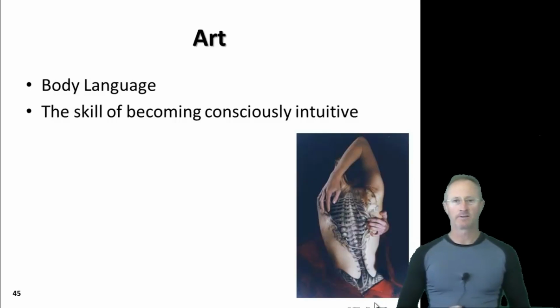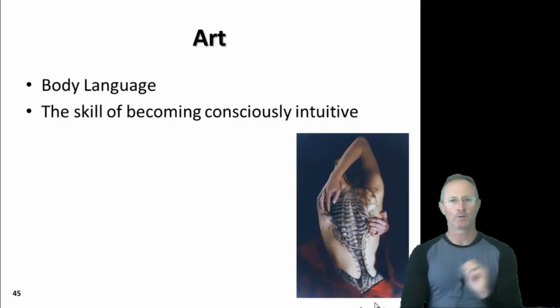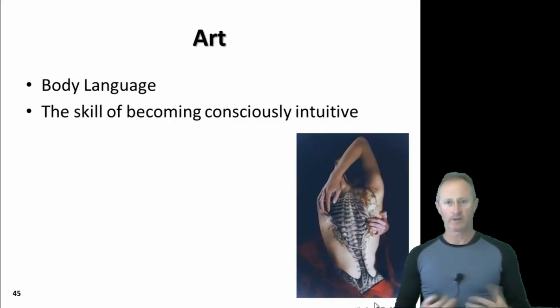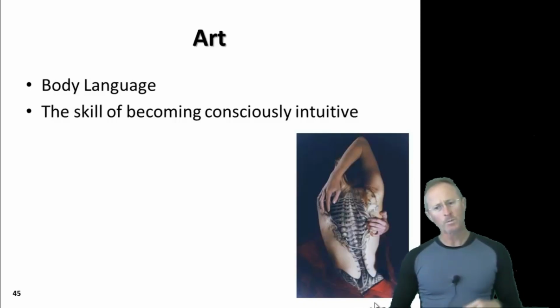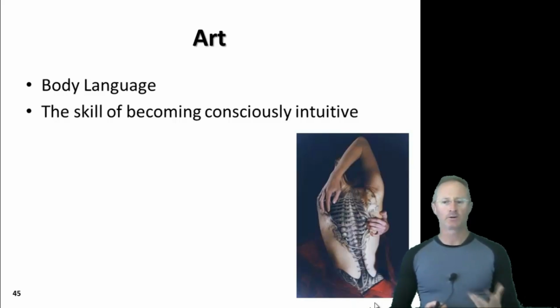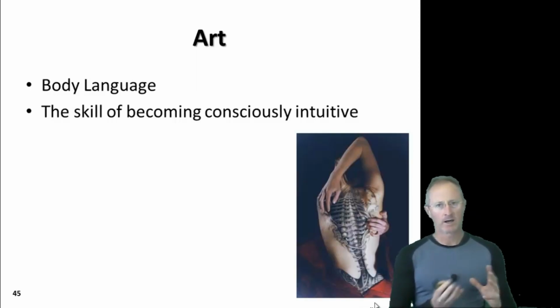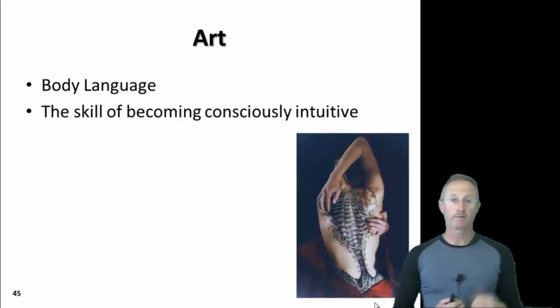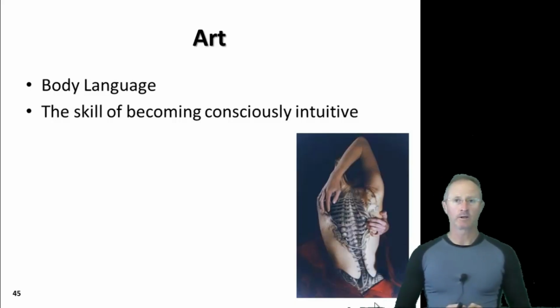And then we evolve to the next level of being consciously competent. And then the highest level that the psychologists talk about is being unconsciously competent, to the point where you're so good at doing things that you don't even realize you're doing them. So what I like to talk about in terms of being a good clinician, in terms of being an excellent chiropractor, is being consciously intuitive, which is almost another level again, I think, because I don't really want to be unconsciously competent in my practice.